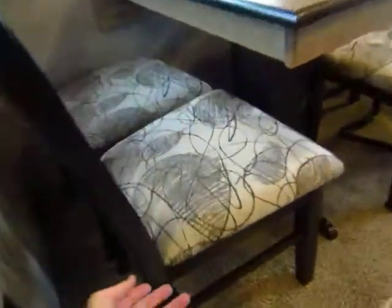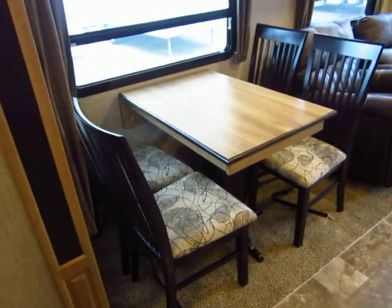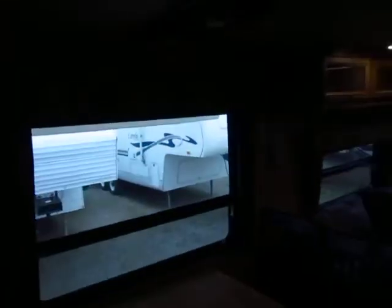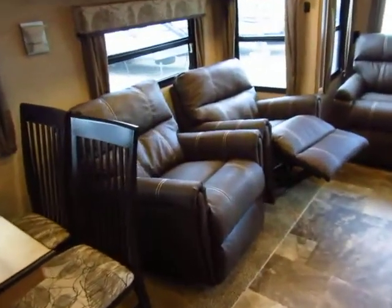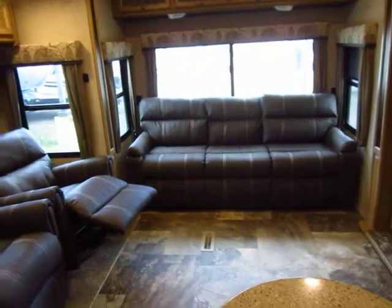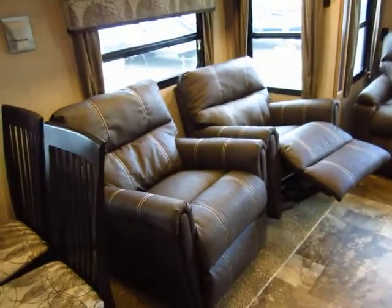The freestanding table has seats with little storage pockets — my grandmother called them sewing seats — and the whole thing shifts forward so you can add extra people. In the slide-outs you have switches for overhead lights so you don't have to reach for pancake lights. There are big windows throughout and really cool pull-down night shades — when the shade is down you can see out a little, but people cannot see in. The color scheme we're looking at today is called Espresso, though Latte and Cappuccino are also available on this model.